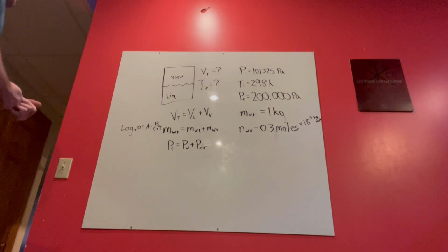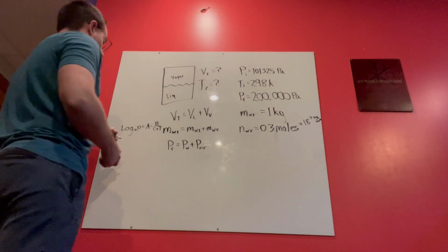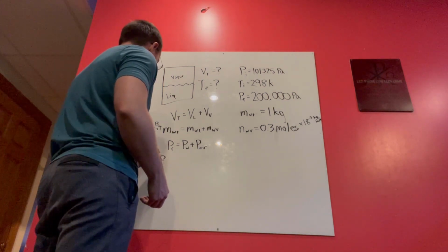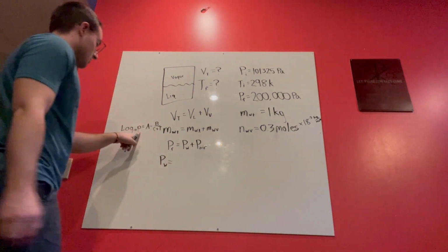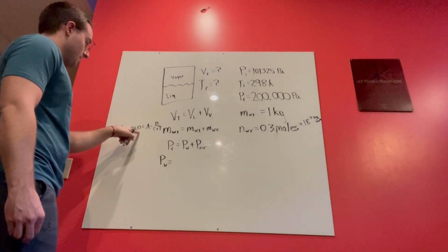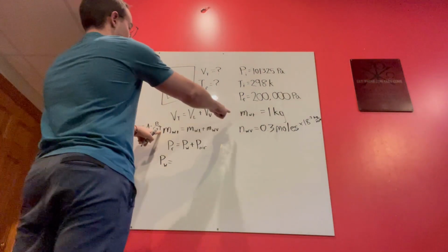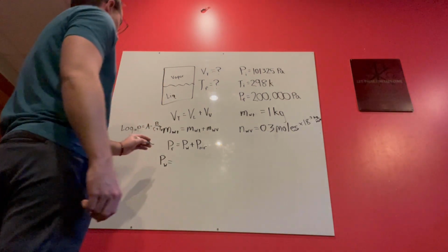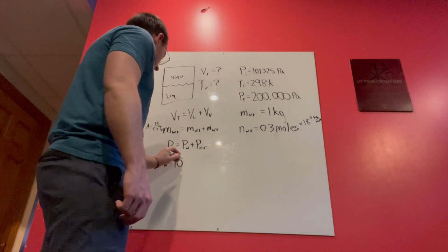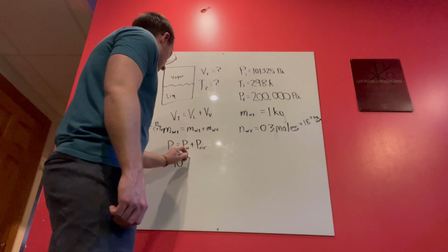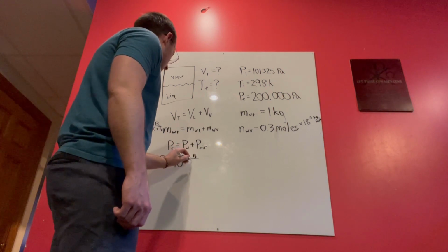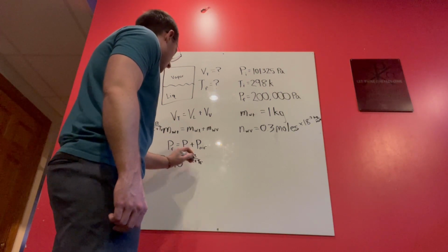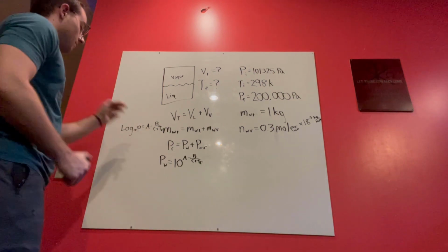And so PW will equal, basically we're solving for this P, or this pressure right here, and this temperature will be the final temperature, which is also an unknown. So it'll be 10 to the A minus B over C plus TF. And that is the pressure of the water.